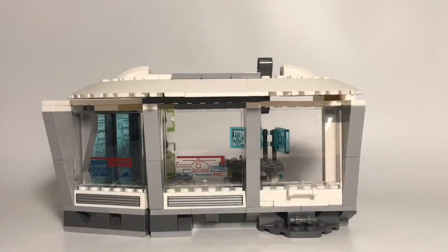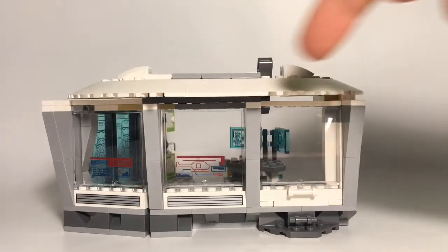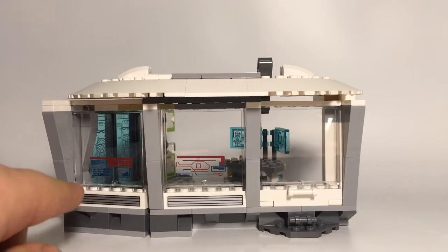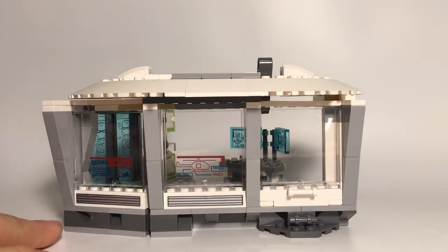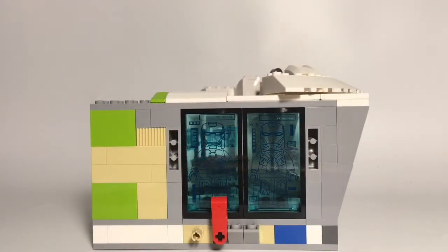Here's the mansion itself. It's got some really nice white architecture all over the front, especially this roof. There are stickers in a couple places plus one on each window — they look like alerts for Tony Stark, and this one actually has the Mandarin's helicopter on it. There's also some nice rocky detailing because the mansion is on a giant cliff. This side doesn't look as good, but that's expected in Lego sets. This lever is for a function I'll show you later.